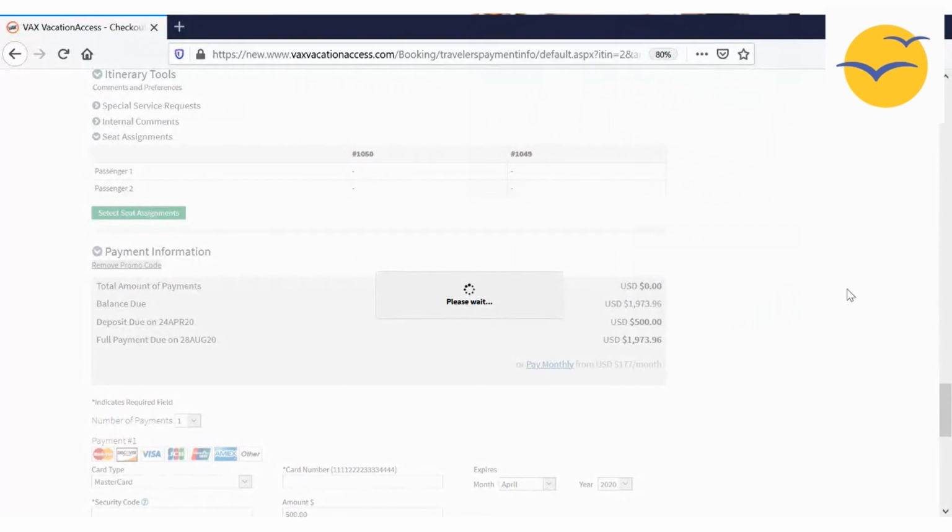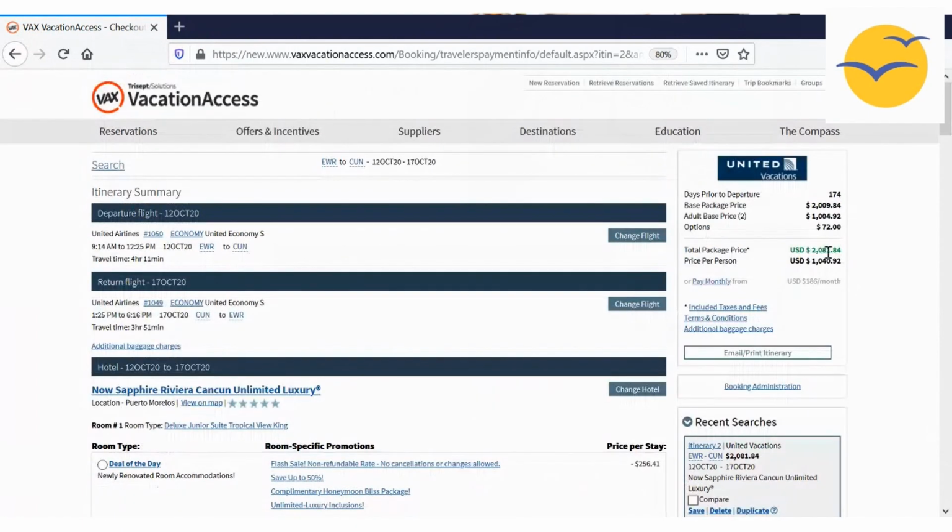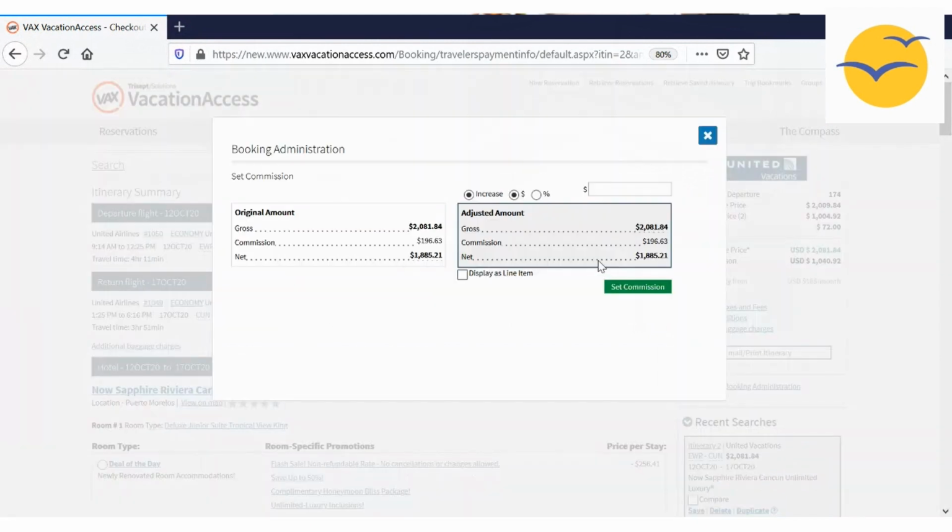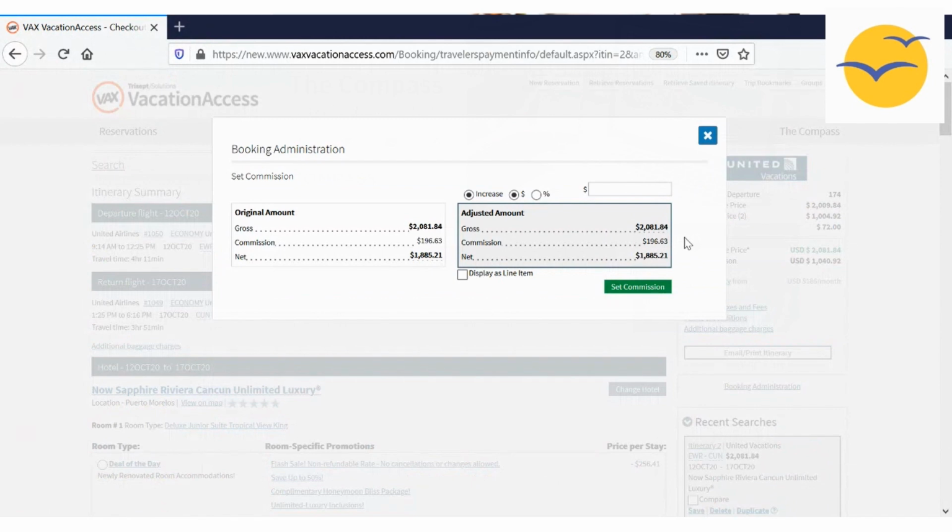When I do remove promo code, we will lose the discount, but it will go back and update. So the price before promo is $2,081. Commission is 197.